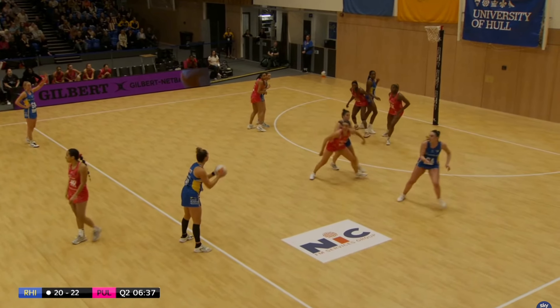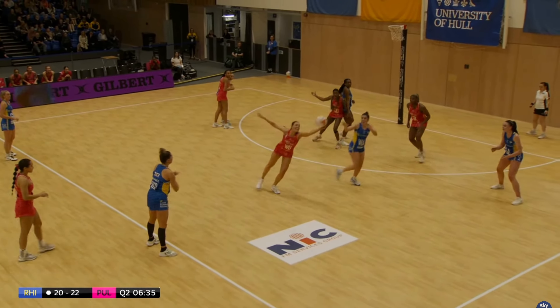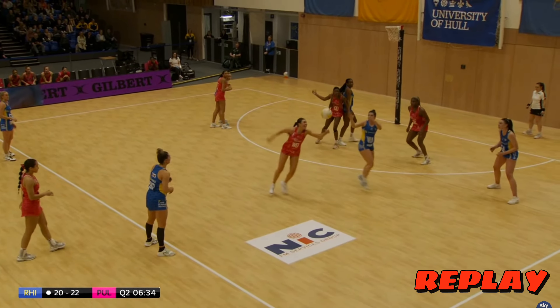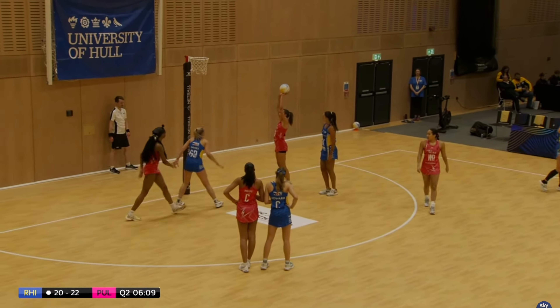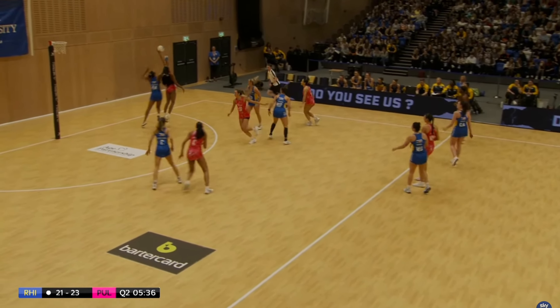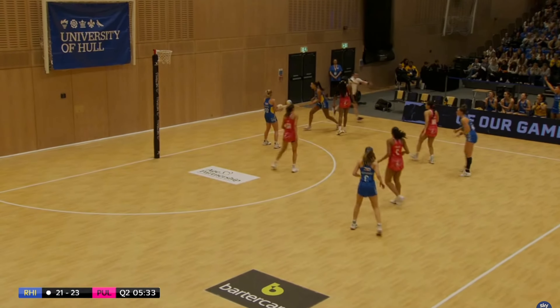Barry Neal another shot — Pulse with a slight edge. Oh that was a good tussle between Mentor and Cheen — Rhinos came up with the ball. Can they get it down the court? Oh, Cheen with another steal. Now let's take a look at that — Jeeva Mentor going offside to collect the ball. That is a new rule: players can go offside to collect the ball if it does speed up play.